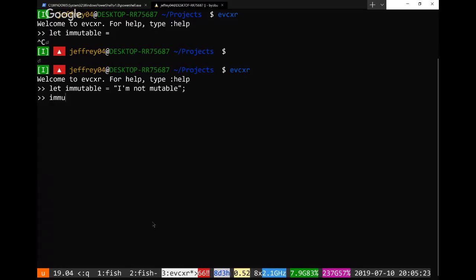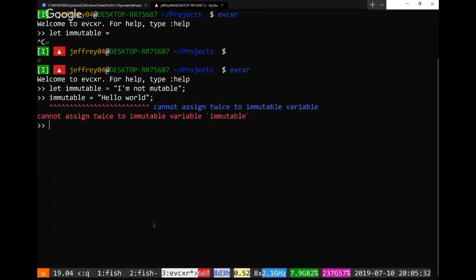So if I attempt to assign another value to it, it should throw me an error, because by default, a variable cannot be modified or manipulated later during the program execution.